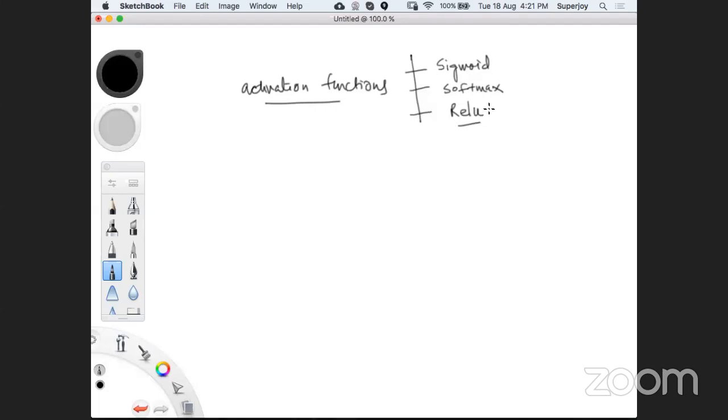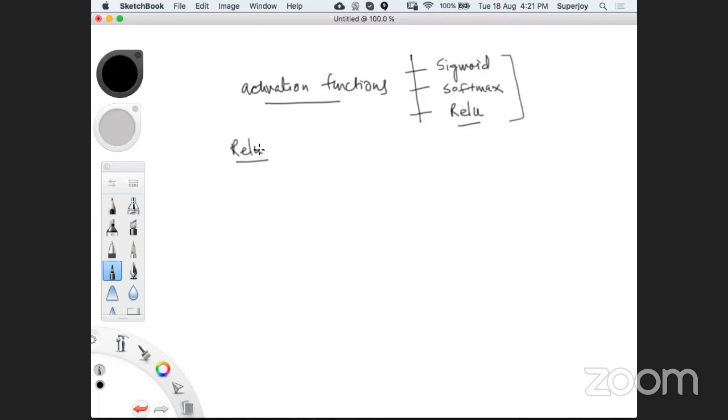I will discuss these three one by one, and they are easy to understand, not a big deal. So let's first focus on ReLU.